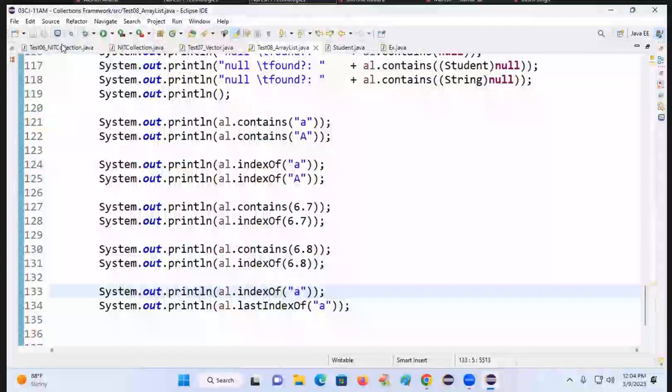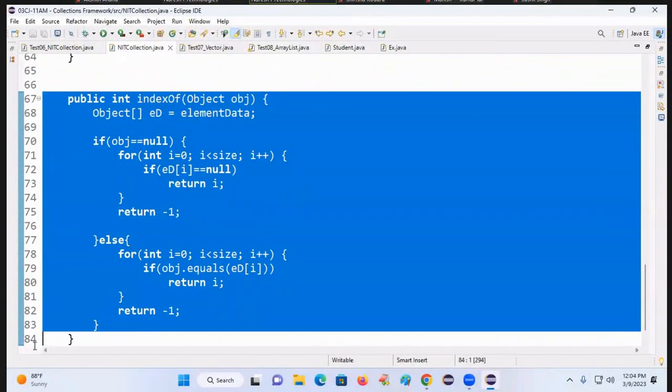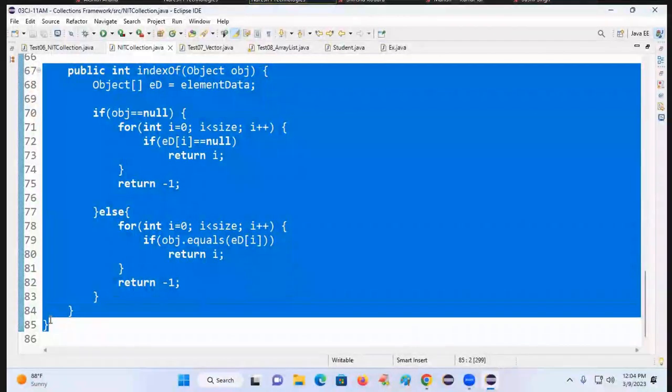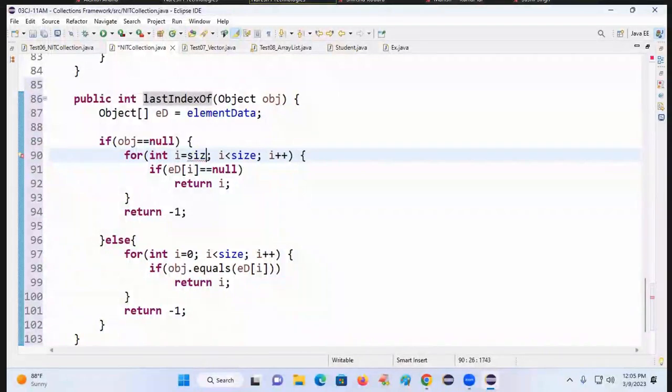Then can you help me write the logic for lastIndexOf? The logic is the same as indexOf. indexOf will search for the object from index 0. lastIndexOf will search for the object from the last index. What is the meaning of last index? size minus, obj equal to null. Search from where, size or size minus 1?